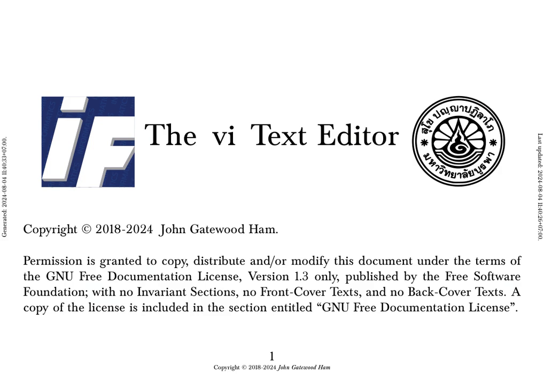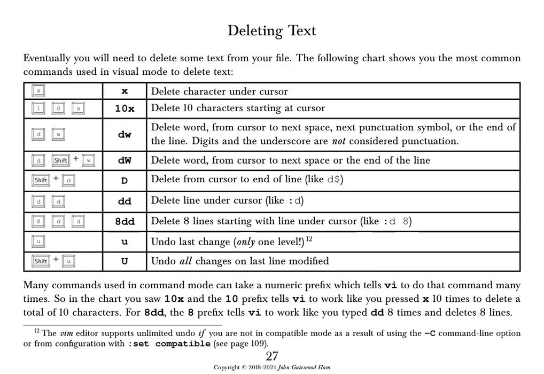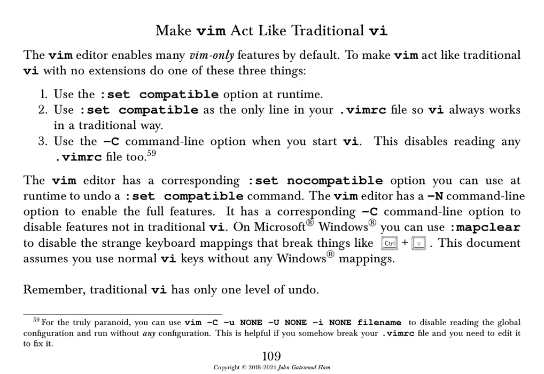It's got a complete table of contents, which you can peruse to find out things you want to learn about and jump to it. For instance, let's say you wanted to know about deleting text. You could jump here or you could jump here, either one, and click on that. And if you're in a decent PDF viewer, you'll be able to jump right to the page you need. And when you see links like this one, see page 109, that's a link. You can jump and get there.